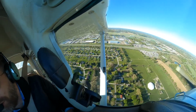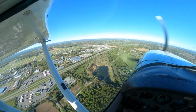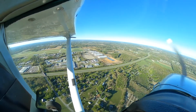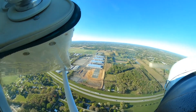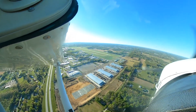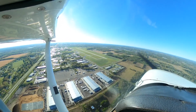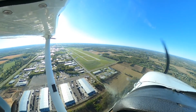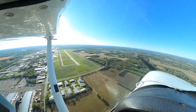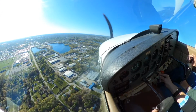Okay, now we crab into the wind a little bit. Nose has got to be out that way a little bit as we climb. It's 1,800 feet. Yep. Power back to 2,400, and go ahead and turn. And roll out. Tower, 341 Fox Charlie, downwind, 3-6. Fox Charlie, runway 3-6, clear for the option. Clear for the option. That nose up.